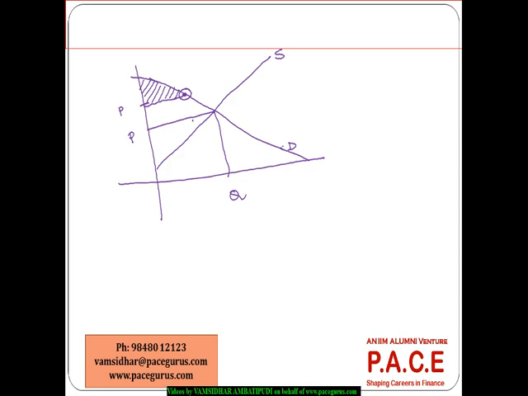And what about the producer surplus? This is the cost for the producer, but he is selling at this price, and he can sell only this much quantity, right? Because he is selling at this price, only up to this much can be sold. Only this much is getting bought, so he can sell only this much, and the surplus he is creating is this part. This is the producer surplus.